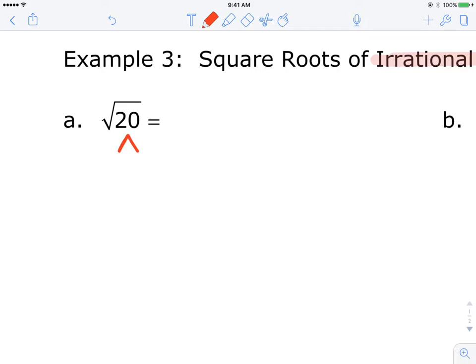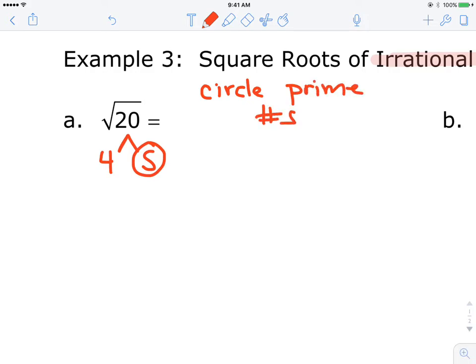So come up with any two numbers that multiply to 20 except 1 and 20 again, because that would just go on in a forever loop. So anything but 1 and 20. I'm going to choose 4 times 5. I'm going to circle 5 because 5 is prime. So circle prime numbers. In other words, numbers where the only branches would be 1 and 5. And so we don't want to be doing that. We just want to stop when we hit prime numbers.